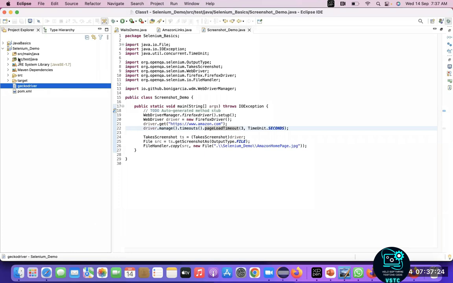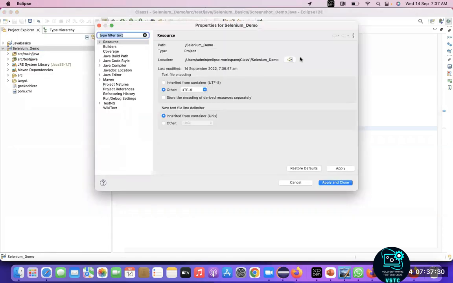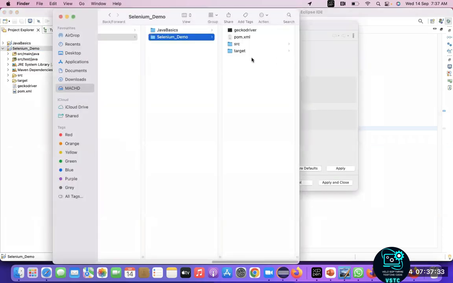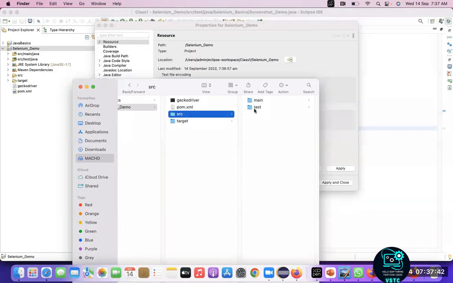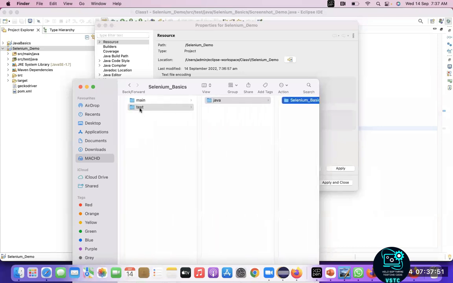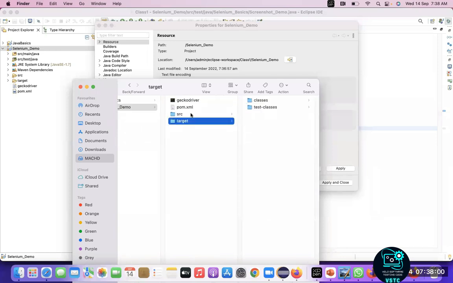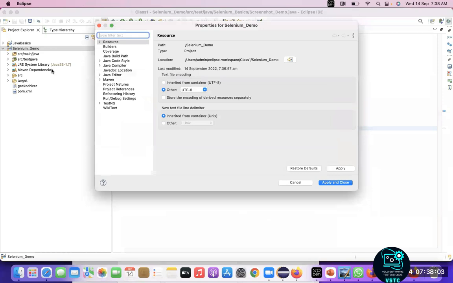Let me go to this path. This is the C test Java Selenium. It's not storing it.